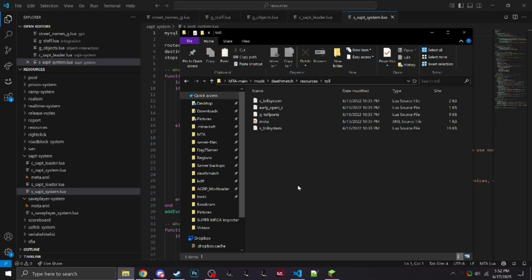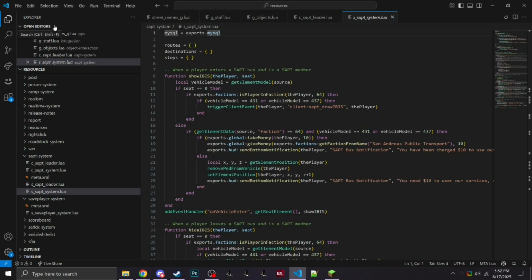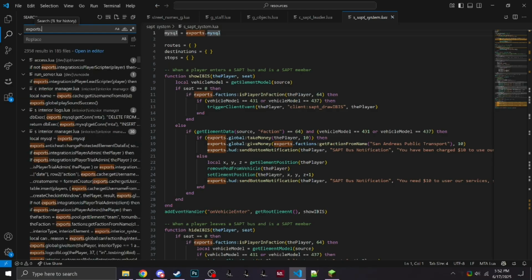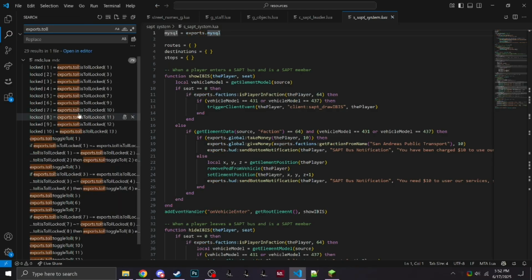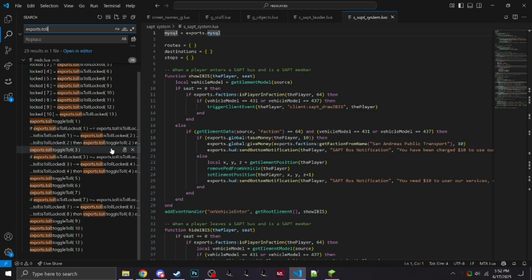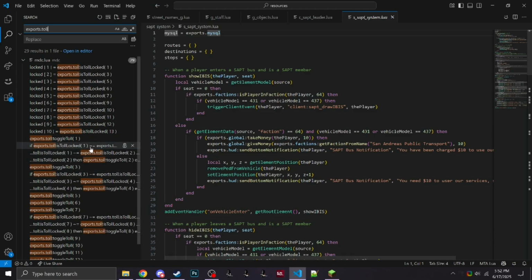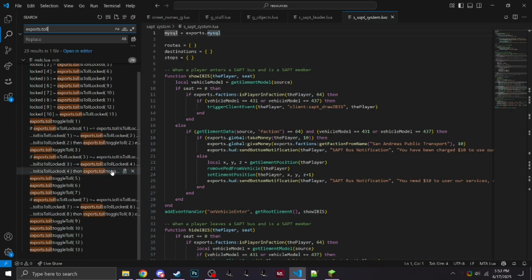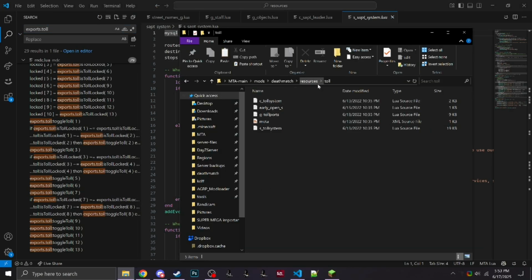Your toll resource. This is just all the tolls on the bridges and stuff that you have to pay the NPCs to get by. You should be able to just delete this resource. I don't think it might be tied into the police system. Hang on. Yeah, so there's a couple things that it's tied into, but if you really don't want those tolls, it's really easy. It's just the MDC. And that's just toggling, because the police can disable or enable the tolls to kind of trap people in a city, you know.